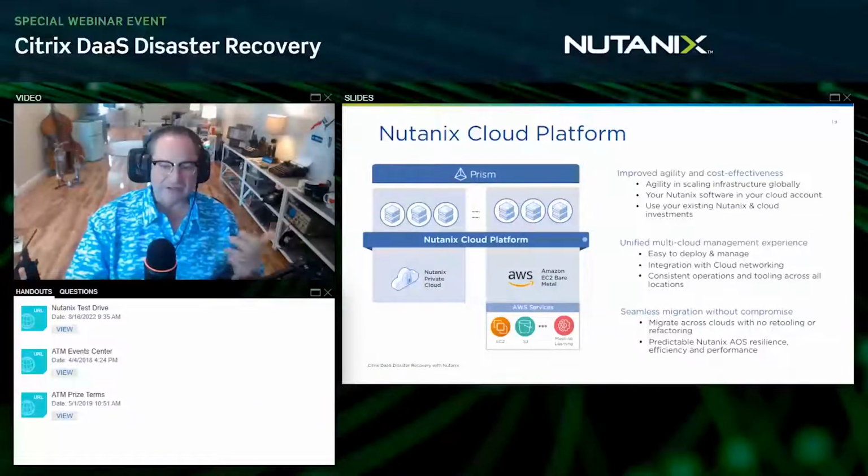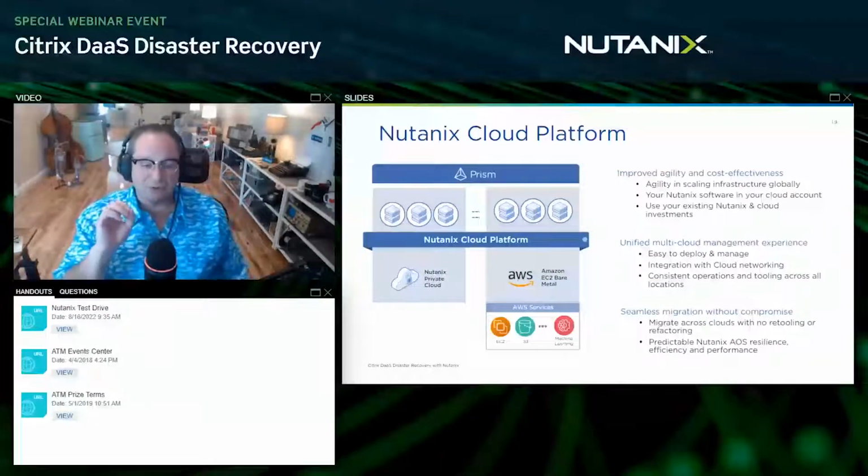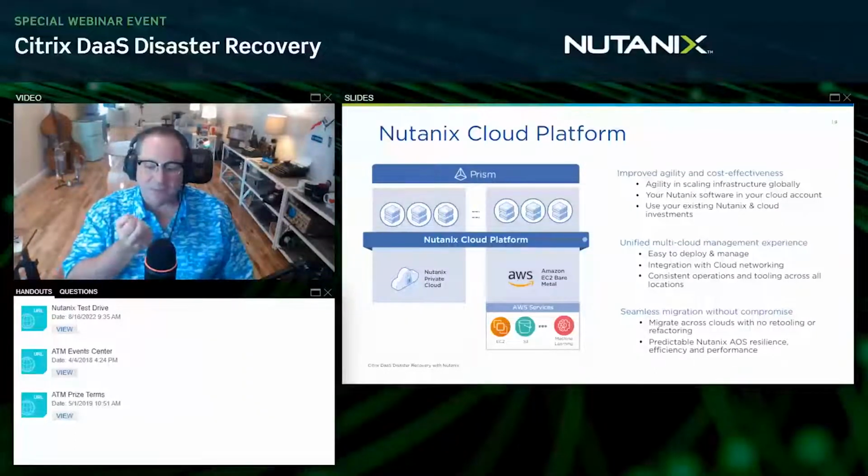Now, this is Nutanix Cloud Platform here, but with clusters, Citrix users can migrate virtual apps and desktops along with the user data across clouds with no retooling or refactoring. If you're looking at Facebook, LinkedIn, Twitter right now, I want you to come back here for a second, because we just mentioned that you can move across your apps and desktops and the user data across clouds with no retooling or refactoring. That's been a big holdback for a lot of people in this cloud journey.